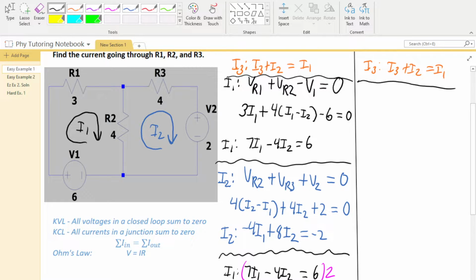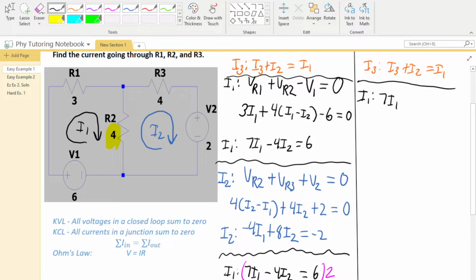Now, what does step 2 of the mesh current method tell us to do? It tells us to analyze each loop individually. But here, I don't have to be that little electron and follow my path. I can just jump to my final set, because I know that in I1, I'm going to add up all the resistor values and that's going to be the coefficient. What do I mean by that? The two resistors are highlighted, so I'm going to do 3 plus 4, and that's going to become a 7I1.